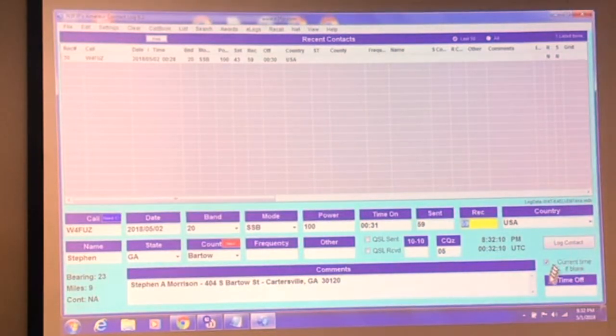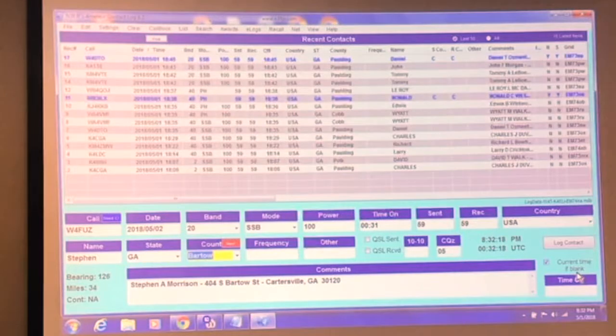I can hit the enter key, I can hit log contact. If the time off is blank and I don't keep tabbing down through all the rest of the tabs to get there, if I stop back up here, which is the last place I really need to be, it's going to put the current time in if that is blank.